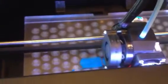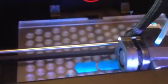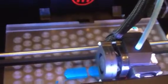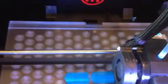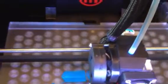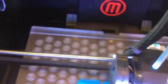Oh, you print three of them. It's hot. The nozzle is really hot. It would hurt because the nozzle is really hot. It's like a soldering iron. You pull the soldering iron away because that stuff cools really fast.